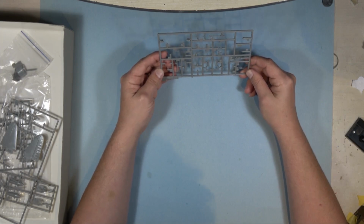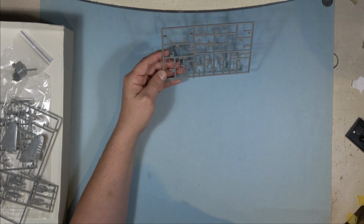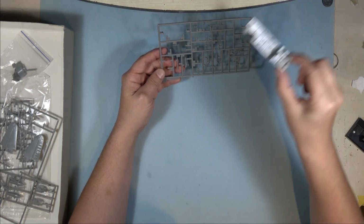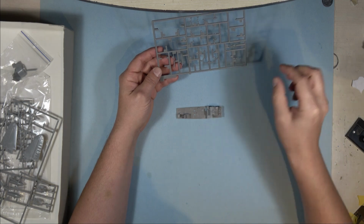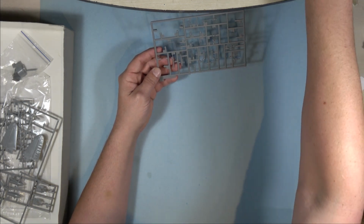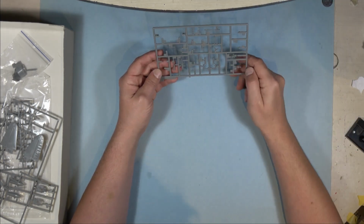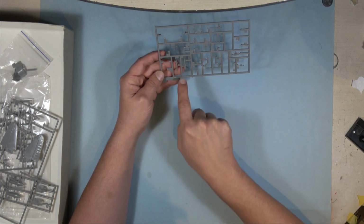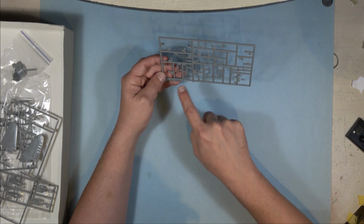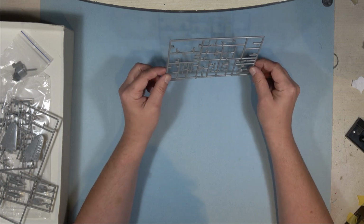Sprue K had a lot of cockpit parts on it. Again, I've broken off a lot of little pieces here. I've taken off a lot of the pieces that are on this cockpit, a lot of these little levers and the seat pieces and whatnot, and the seats themselves. I also have this little shot cup full of pieces that need to be painted interior green. So you've got cockpit pieces in here, tail hooks, main landing gear, the gun, your bomb sight, tail wheel, more bits and bobs. So you've got a little bit of a mix of pieces.